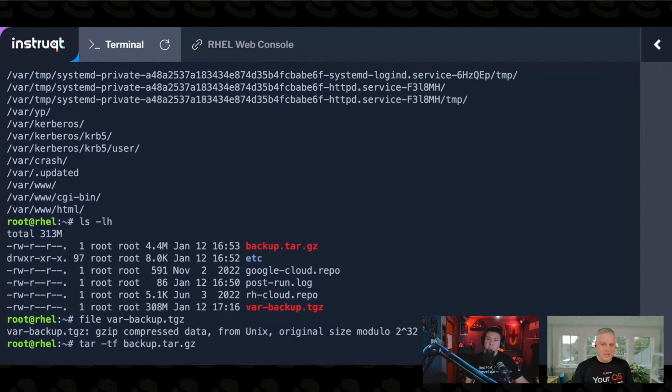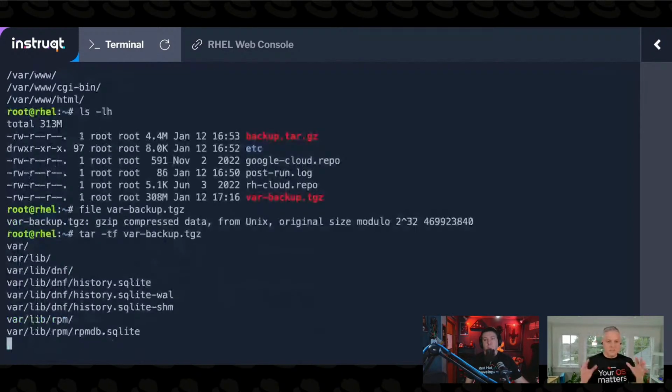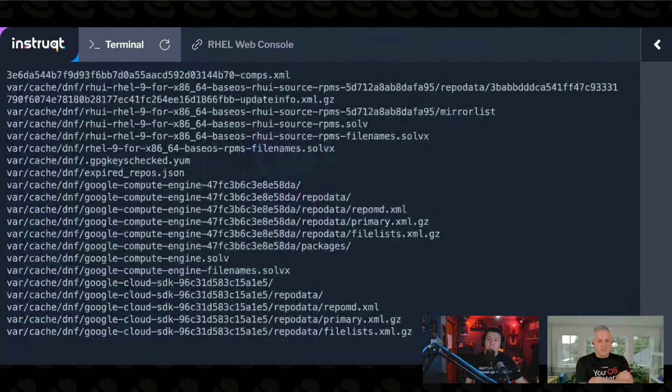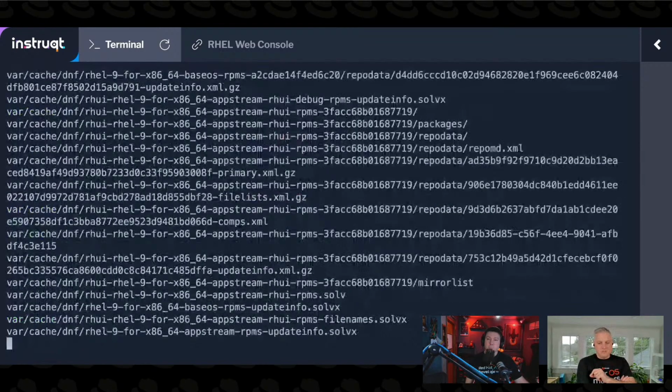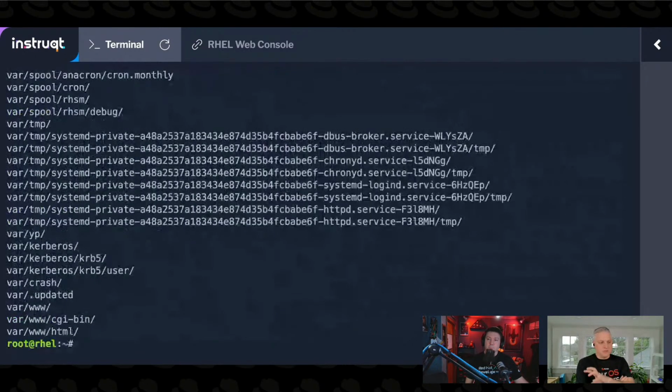Right, I want a table of contents from this file. Here's the file name. Whoops, I'm going to use my new file. There we go. And so it actually gunzips, or gunzips a copy of it, shows the table of contents, and then puts it back.